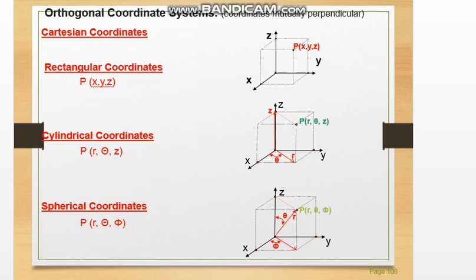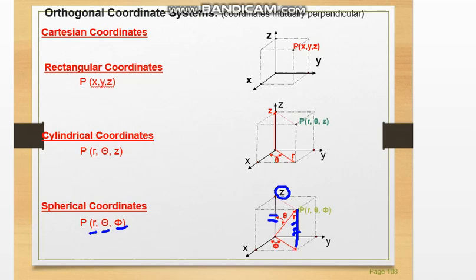So the spherical coordinate system depends on one radius, a theta, and a phi. The theta is the angle between the z axis and the radius of the sphere, and the phi is the angle between the z axis. As we know, it's a rectangle, so those will be equal to each other.